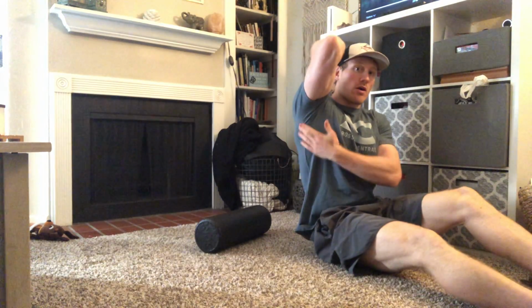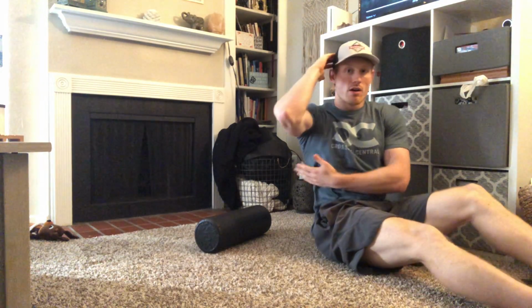All right, so going into the next position from our back, all you guys are gonna do is just roll over to your side right here. This is the cover girl position, but it's gonna be the best way for us to foam roll our lats. Our lats are that big muscle that connect from our armpit to our hips. Loose lats can help us with a front rack position and good overhead. So this is one of my go-tos before I work out.